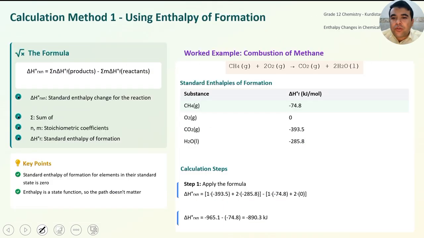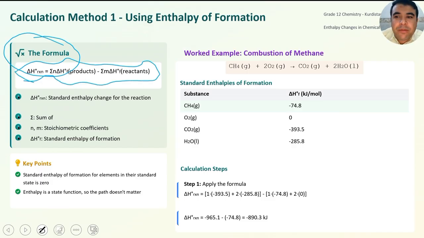Let us talk about how to measure the enthalpies, guys. There are 2 ways to measure the enthalpies. The first one is by using the formula. The formula is given here, but it can be used when we have the enthalpies of formation of the reactant and product substances, guys. Usually we multiply N, which is the amount of the products in moles, the coefficients, by the delta HF of the products, minus M, which is the coefficients of the reactants, multiplied by the delta HF of the reactants.